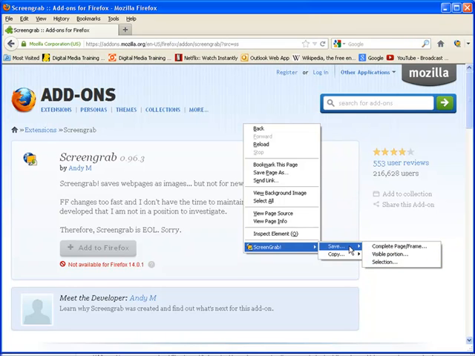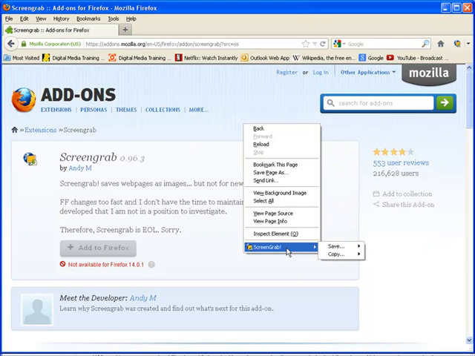So mostly what we'll want to do is probably save the entire page so that you can send the teacher examples, because throughout this class I'm going to want you to show me samples of web pages that you're looking at and analyzing. And so you're going to need some kind of program to take a picture of the website so that you can analyze it. The easiest way, again, is this program called the Screen Grab.